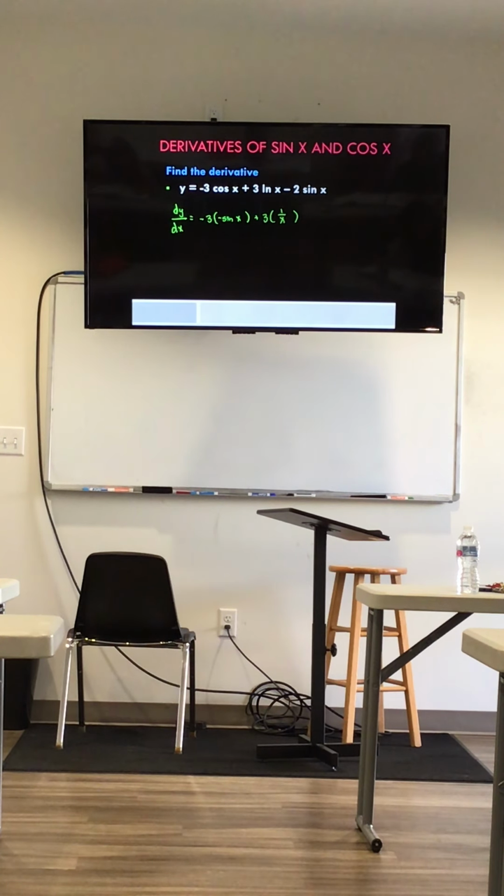Okay, the last part of our question, minus 2 sine x. So I'll drop down that minus 2. Colin, what have we learned today about the derivative of sine x? It is cosine x. So those two things are exactly the same because the slopes that we saw in sine were the answer from the cosine function. We just neaten up some of the work here. So negative 3 times negative sine x is positive 3 sine x. 3 times 1 over x is 3 over x. And that last part of the question cannot be simplified. And there is our final answer for our derivative function.